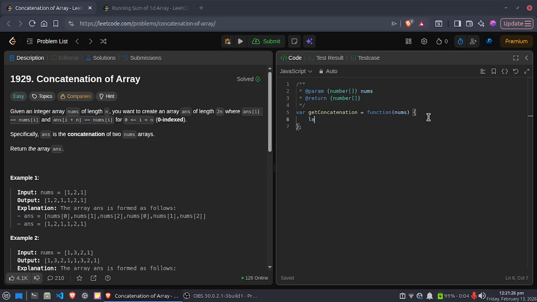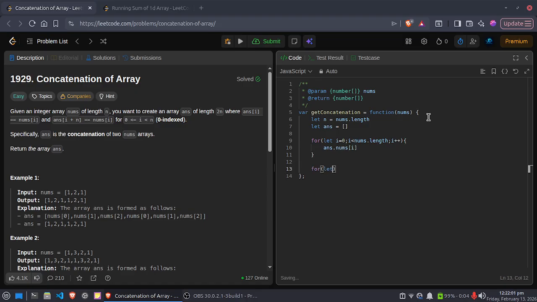For that, let n equal nums.length, and also let answer be an empty array that I have to return. Start a for loop, let i equal 0, i smaller than nums.length, i plus plus. Inside this, push nums of i into answer.